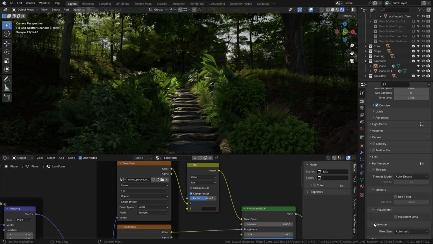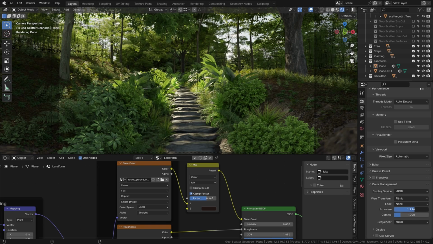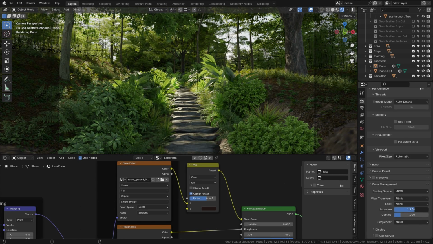For setting up the exposure, I'd rather have it set in the render settings than using compositing to save render time per image. The challenge with animation is that we're going to render a lot of images, so every second counts.